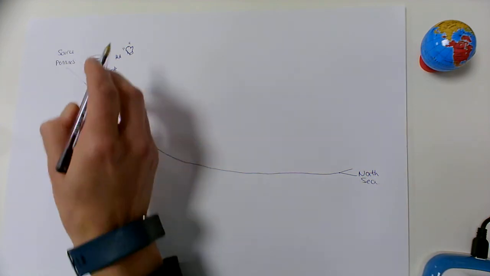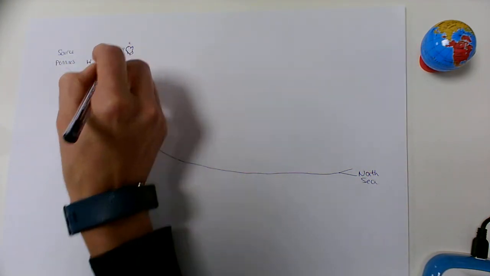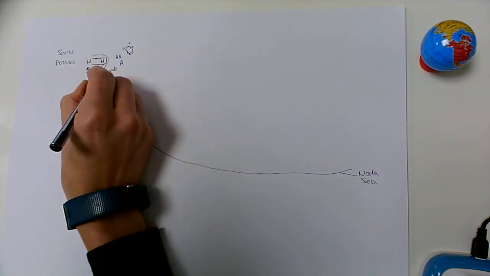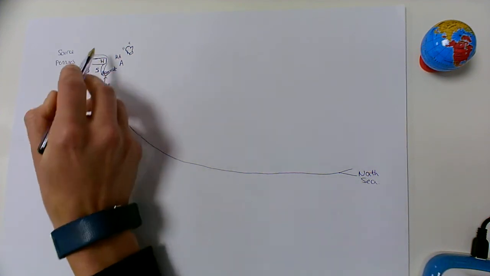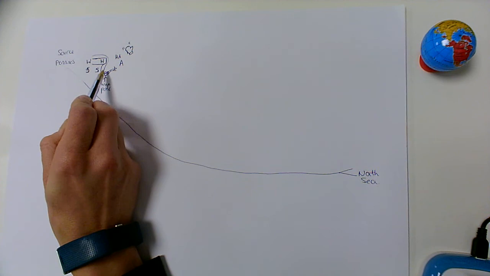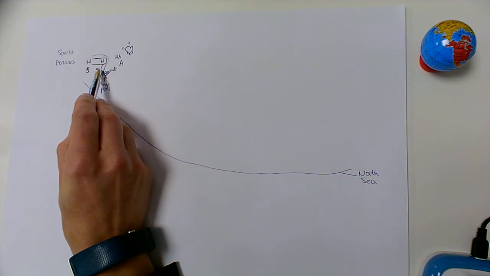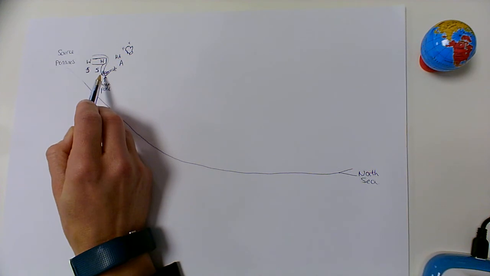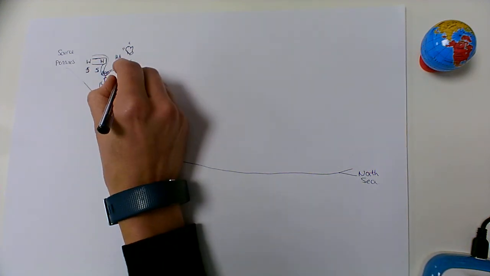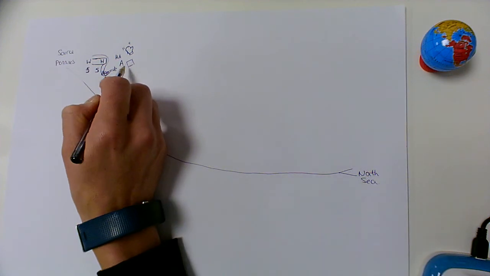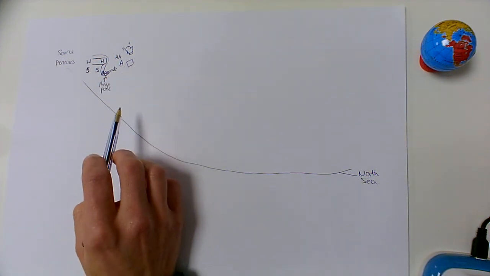Secondly, we have abrasion. Abrasion is where material that has already been broken up, so it could be collapsed parts of hard rock as the waterfall has retreated over time, being thrown by the force of the water into the bed of the river and into the sides. This acts like a sandpaper, so we could draw a little piece of sandpaper there, and that wears away like a giant piece of sandpaper the base of the river and the river banks.